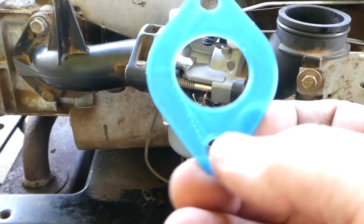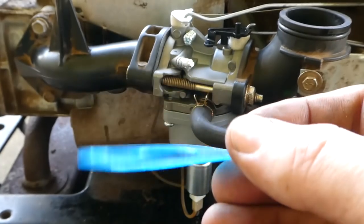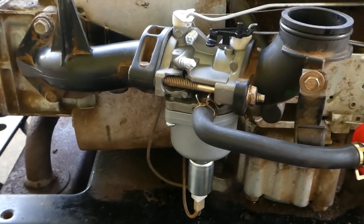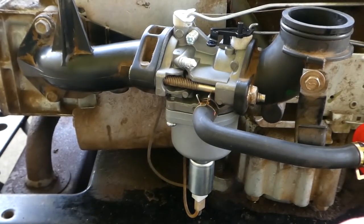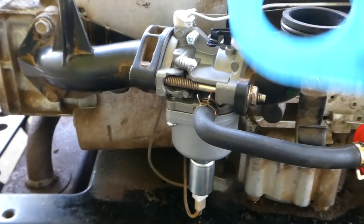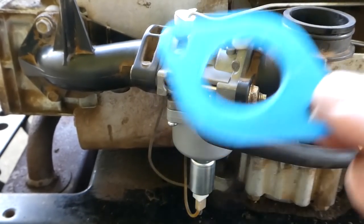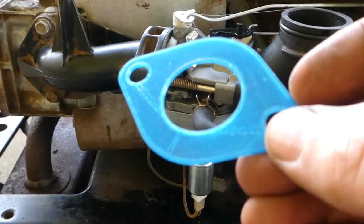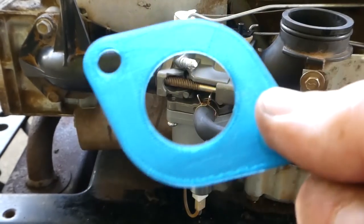And I printed off one of these. This is our 3D printed gasket. And I'm gonna stick it on there and see if it makes any difference. I don't think it'll make any difference running, but we're gonna test it out. We're gonna run it for a little while. I'll go mow the lawn. We'll take it back off and see if the gasket deformed or is still good.